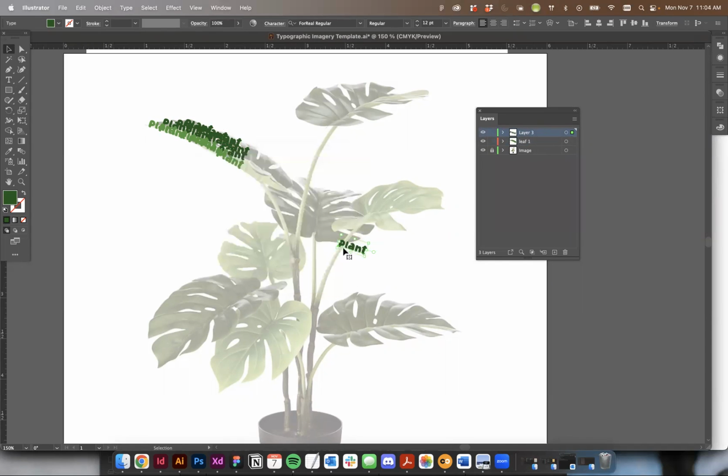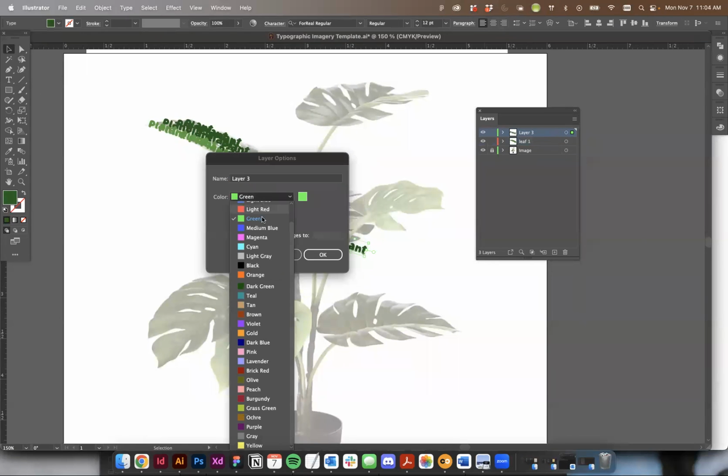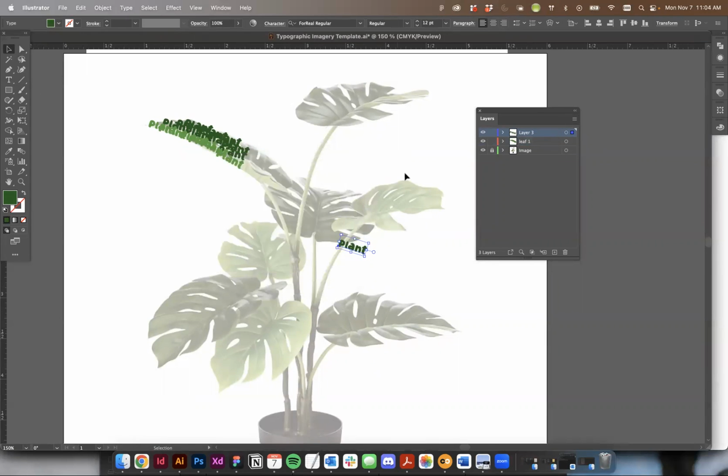You can change the color of your layer. So if you have two green layers, if you double click, you can hit color. I can change that to blue. I just prefer the variation. And then here we are. You're going to rotate. And we start to fill in the elements and fill in the pieces here.